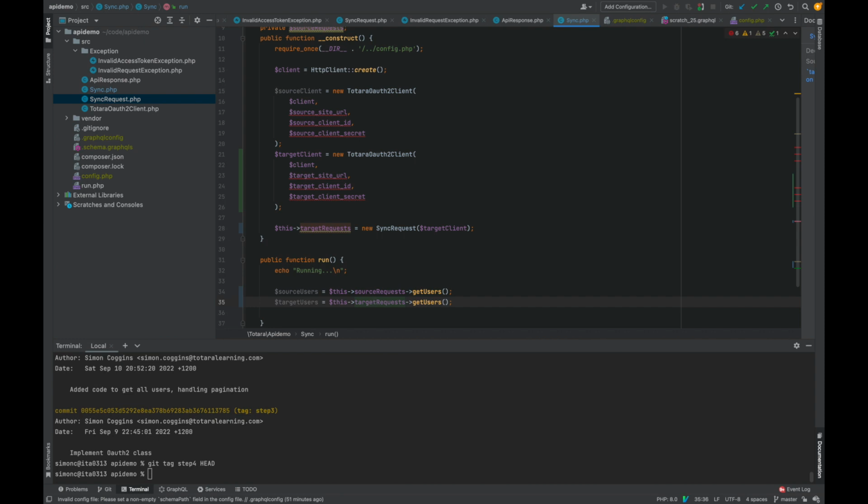And then the final set is we actually want to start from the target users and say, well, are there any users in the target users who don't exist in the source users, because we want to delete those. So we're going to be calling the delete method on them. So yeah, our goal is to end up with 3 sets of users.